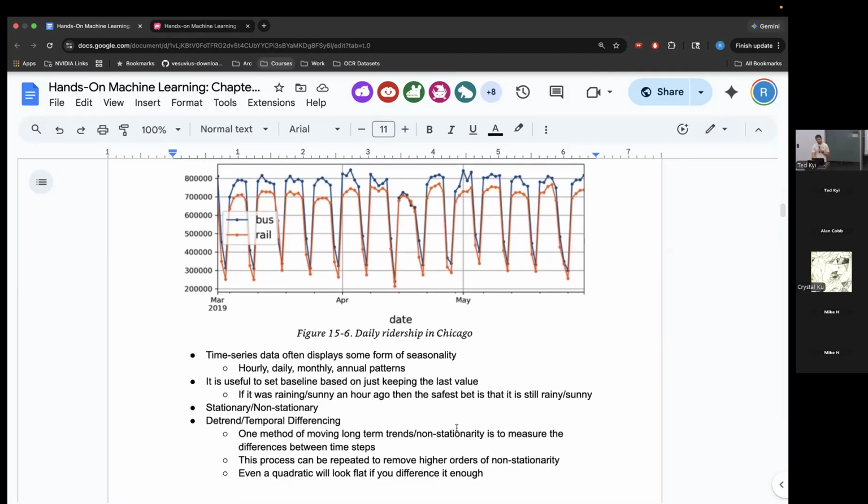One of the concepts that they talked about was stationary versus non-stationary. There are some patterns that just repeat forever. They just keep going, and you can say, okay, across 10 years, we've always had the same number of people coming into this office, for example. But then you have other things where it might just go up and up and up over time. So if you look at stock prices and stuff like that, they're generally not stationary. They're not just repeating the same pattern over and over. The company does well and the price goes up over time.